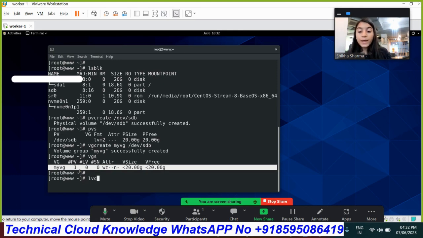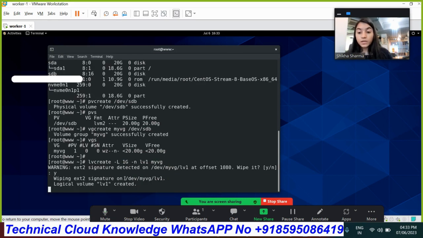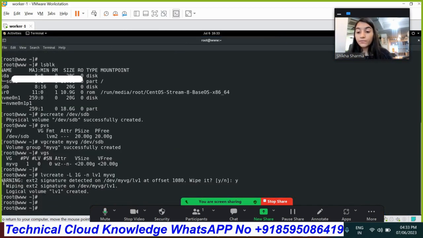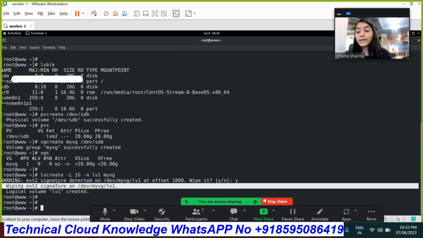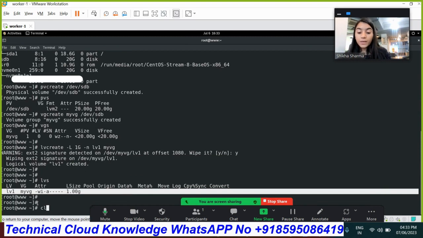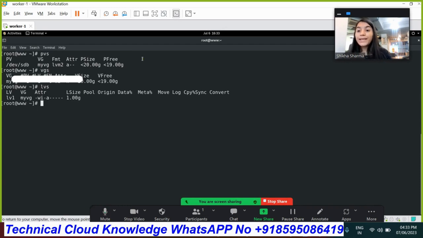We are going to create an LV by executing the lvcreate command with -L. Here I'm referring to -L for size, so I'm saying 1 GB of LV should be created, and -n for the name. I'm saying its name should be lv1, and it will be created from my volume group. As I've already done some operations here, it is asking me whether the previous LV would get wiped, if I do not have any problem. So I've said yes. Your logical volume has been created. You can check by executing the lvs command. So that's how we are able to create a PV, VG and LV. All three have been created.